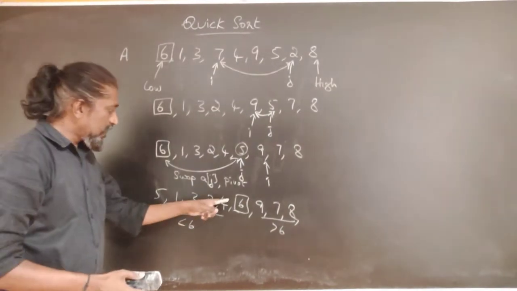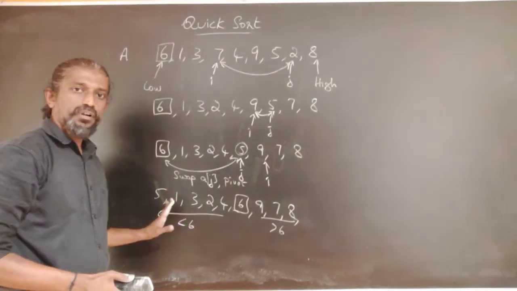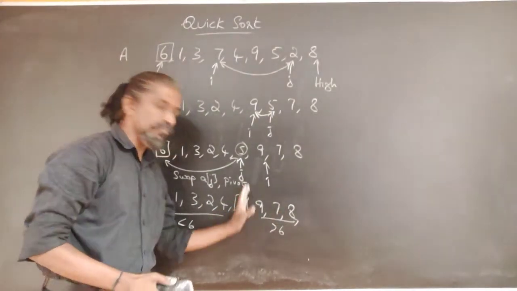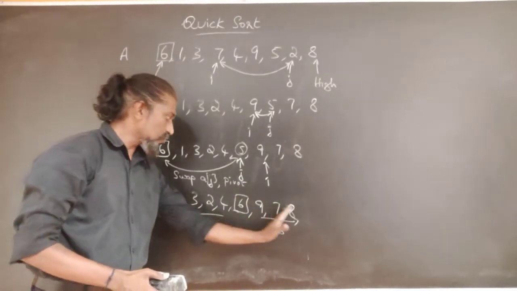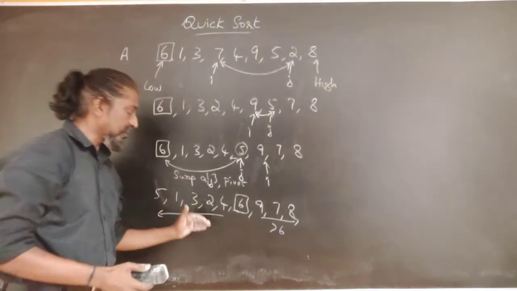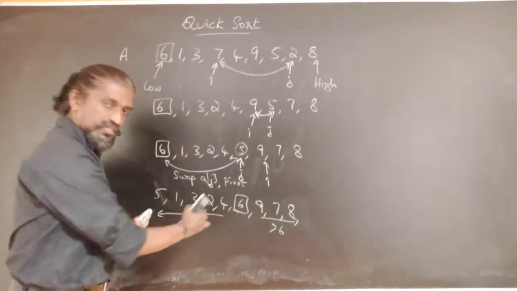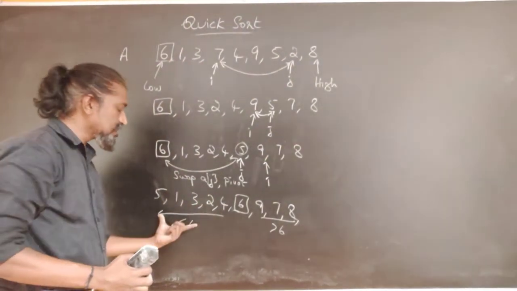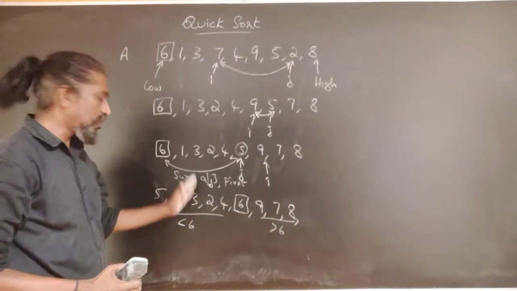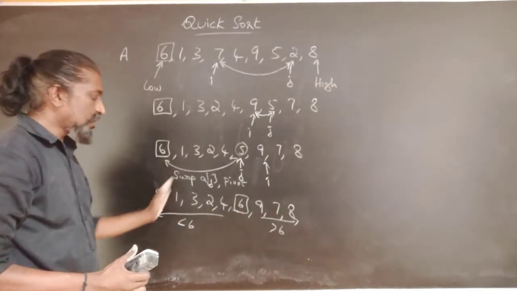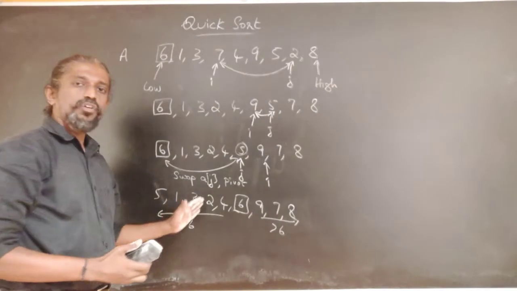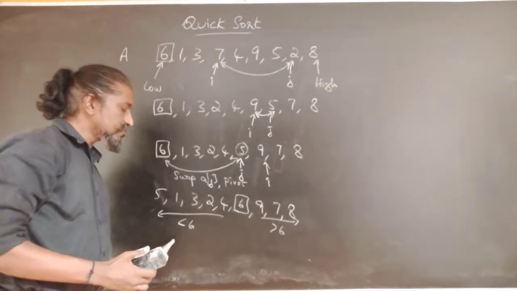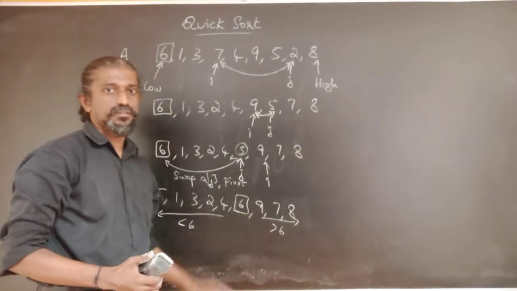However, the elements present in the left subarray are not sorted. Elements present in the right subarray are not sorted. We need to sort them separately using the same technique. We need to consider the left subarray separately, take a pivot, apply the same technique and sort these elements. Again it will be divided into 2, and further it may be divided into 2. That is how it applies the divide and conquer technique recursively and solves the left subarray. Similarly, it solves the right subarray.